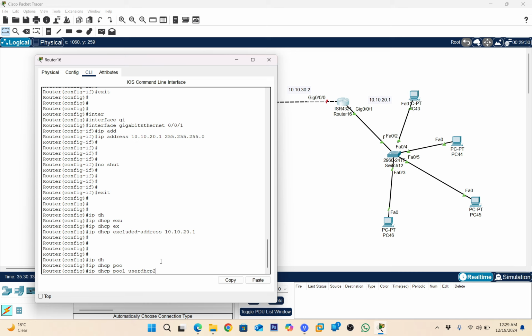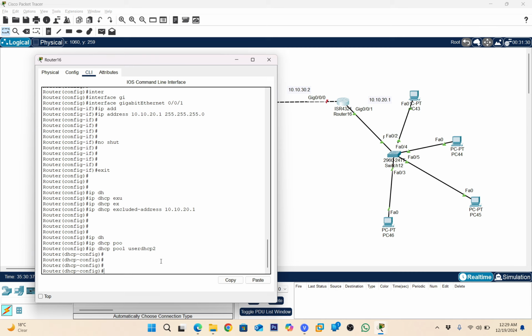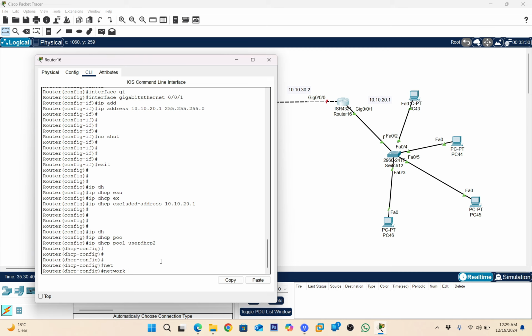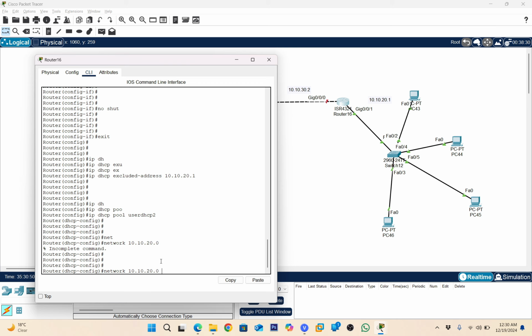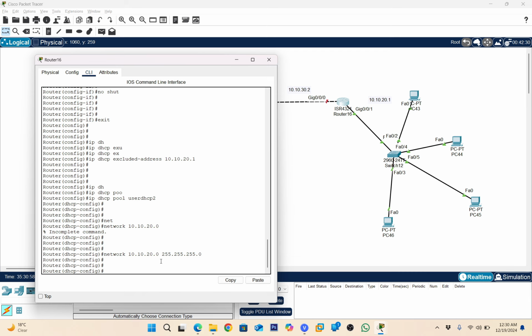DHCP 2, the pool name is user DHCP 2, and I'm going to enter the network, which is 10.10.20.0, hit enter. The subnet mask 255.255.255.0, hit enter.